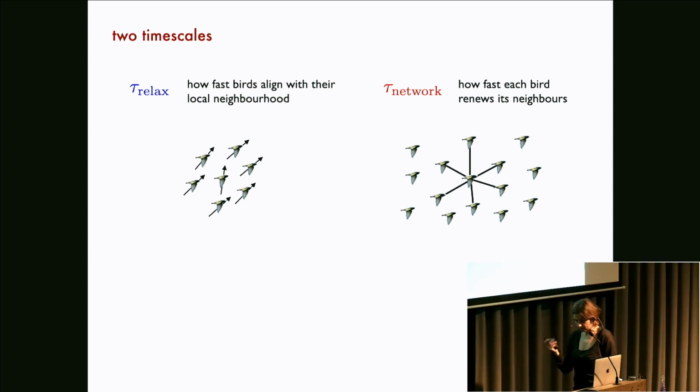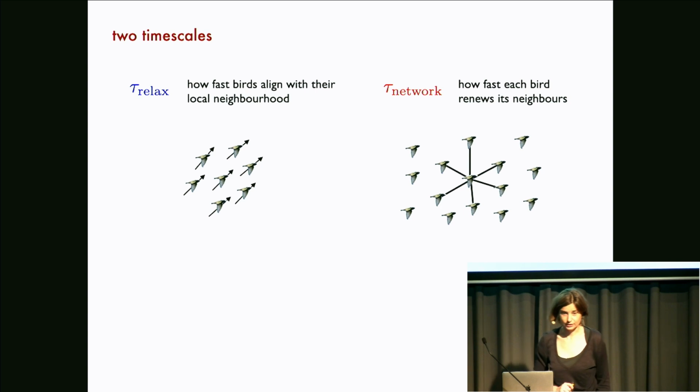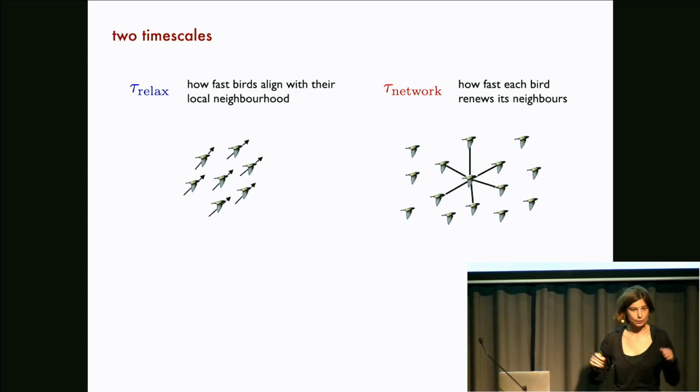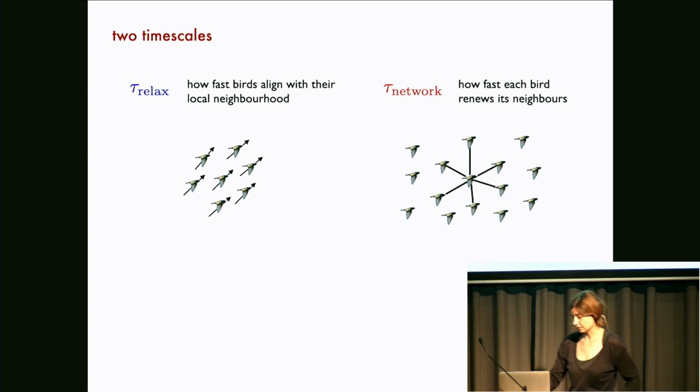And we did this a while back, so I won't go into the details, but we built a dynamical inference model on trajectories. We actually took trajectories, we considered them as dynamical objects, and on short timescales, we did direct inference, so sort of option two in Gaspar's talk, right? Directly from data. And the model has two main timescales. One is a relaxation timescale, which is basically how fast the birds align with the neighborhood, right? The model assumes that the birds want to be aligned, so they reorient, and that's a relaxation timescale.